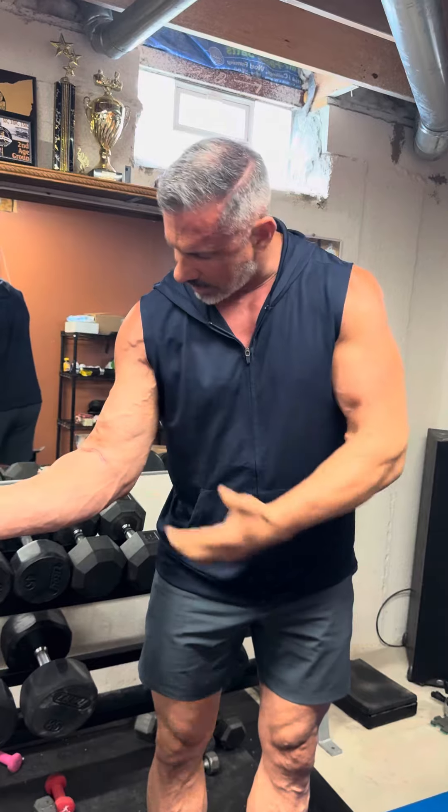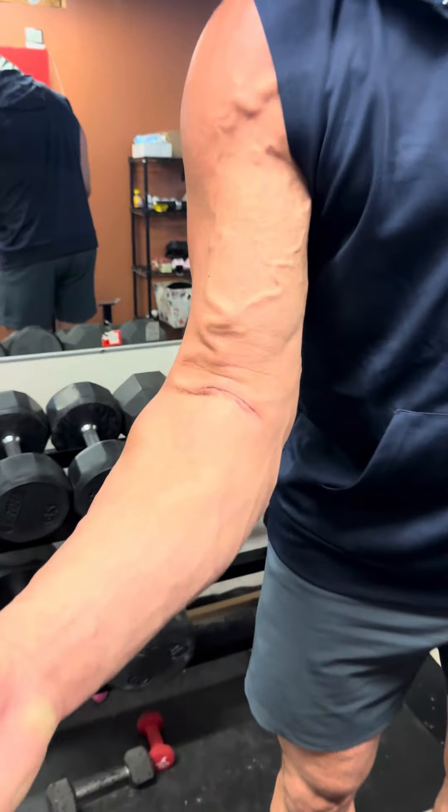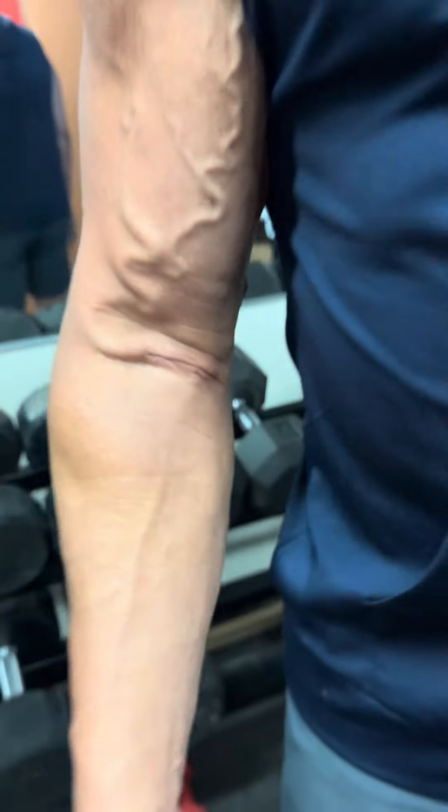There's the update. Hope this helps some people out there. Six weeks after the injury, it's not that bad - it's coming back faster than I thought, it doesn't look as bad as I thought, and the scar will eventually barely be visible. It's important to stay positive, don't get depressed, stay focused, don't give up, keep that body moving, keep eating healthy, and just keep doing what you love. Have a great day - hope this video helps somebody out there.